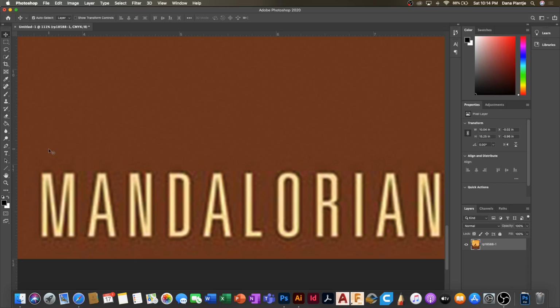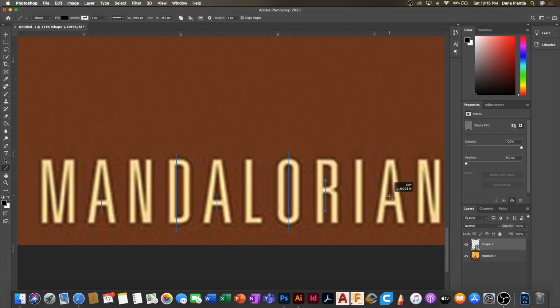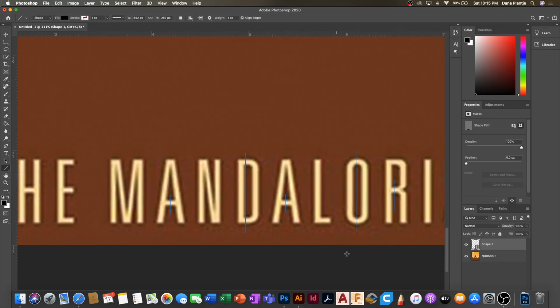To do that, first thing we're going to do is get the line tool here. We're going to draw a line, and just to make it clean, I'm going to hold the shift key to keep the line straight. I'm going to do that so it goes from the center of the A to the outside of the A. I'm going to draw one that goes right through the edges of the D. Same thing for the next A. Right from the outside straight through the O. Do one through the bottom of the R. The A again. And that should do all of my letters.